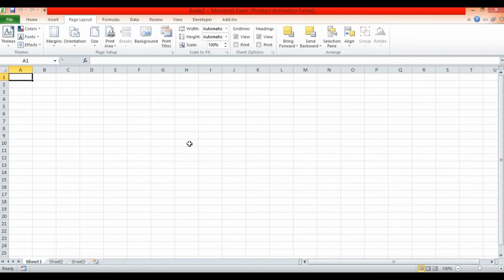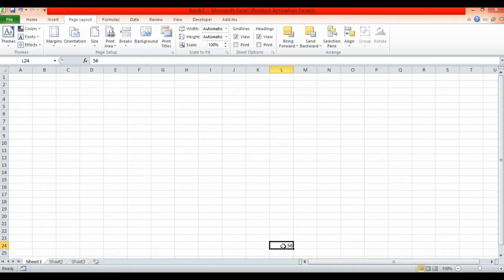Now let's talk about another combination of keys, which is Control and End. What it does is immediately position the cursor on the last used cell in the worksheet. Suppose I have written something here, 56. Let's go there and press Control and End.